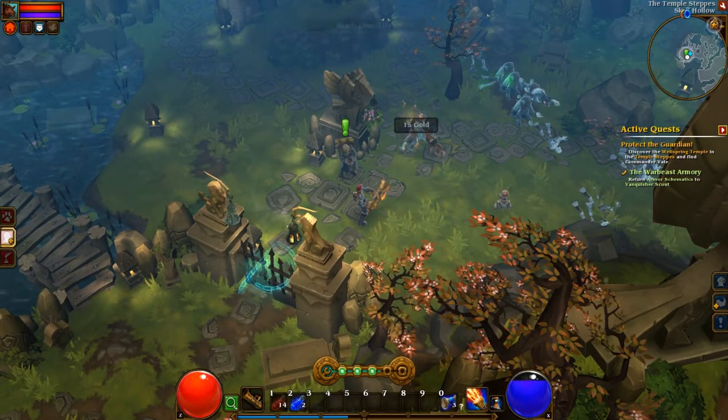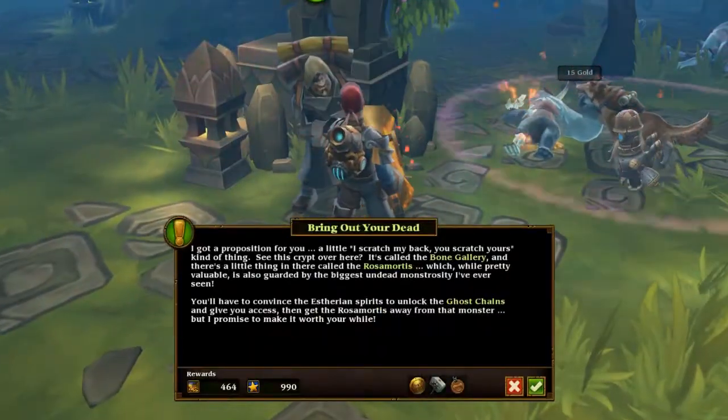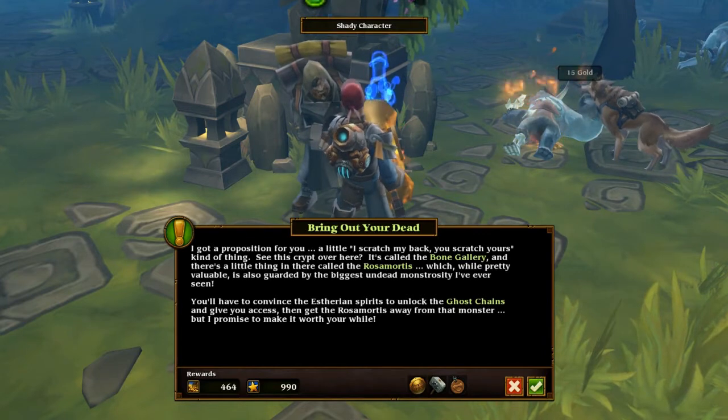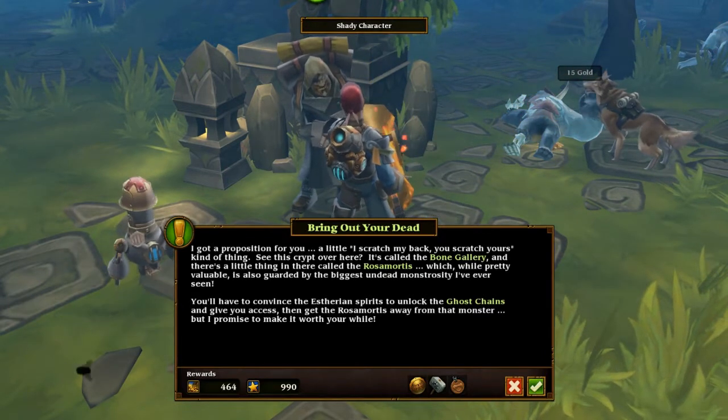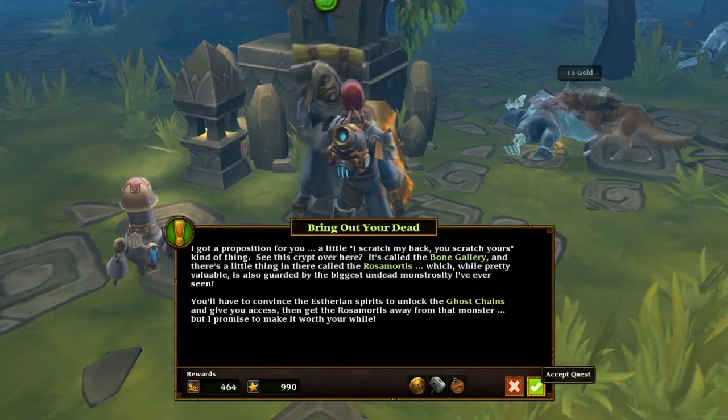So, do you unlock that or something? Have I got a deal for you? Shady character. Huh. Okay, so we got to unlock something and then do something else.